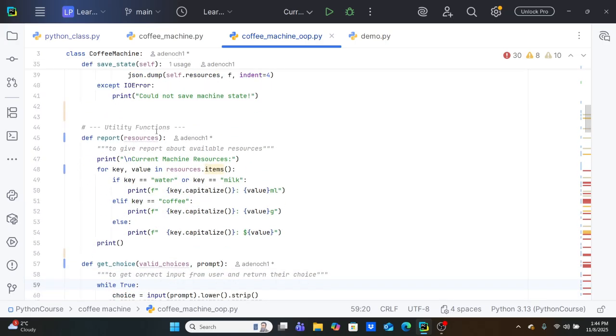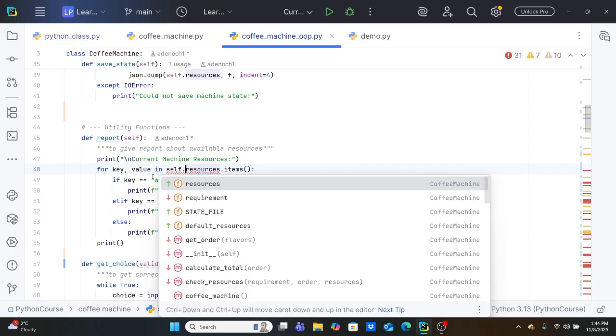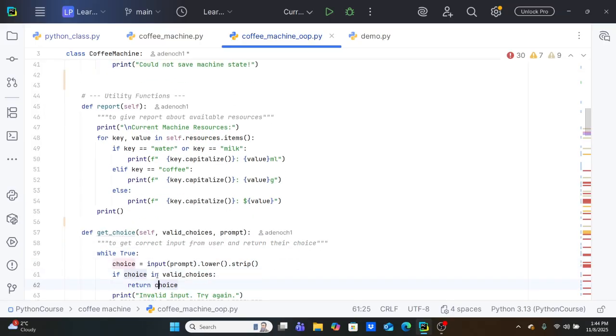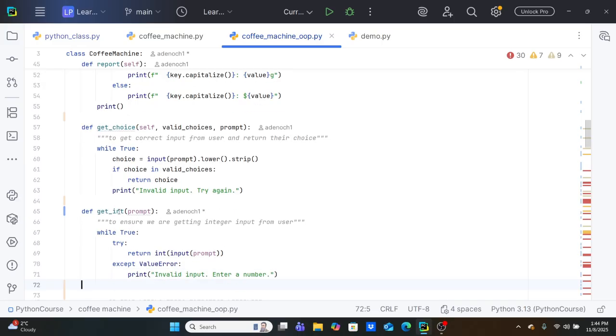So this function, we know that we have defined resources above, so we don't need to put it here again. It will be inherited, so just leave it like that. This particular function, we use it to get a report of the available resources. So that's self.resources. In this one, you put self.valid_choices. Yes, we will put it there, because we have not defined them above, right? This function, self has to be the first parameter there, so we just put it there.